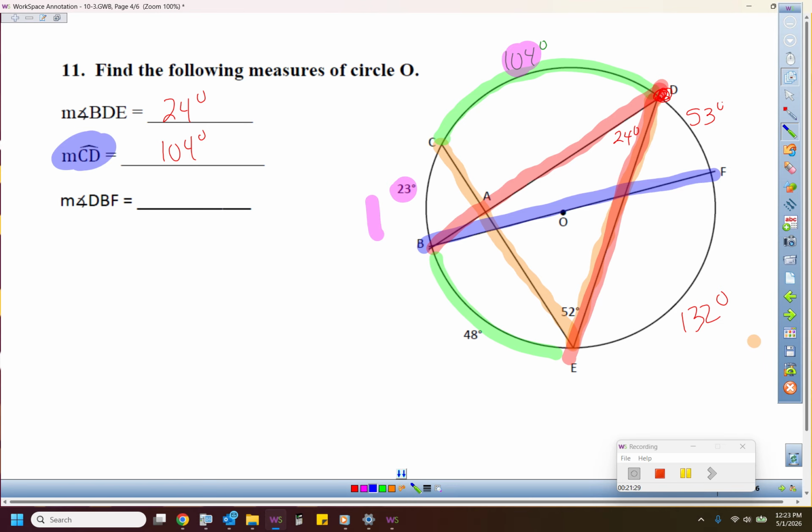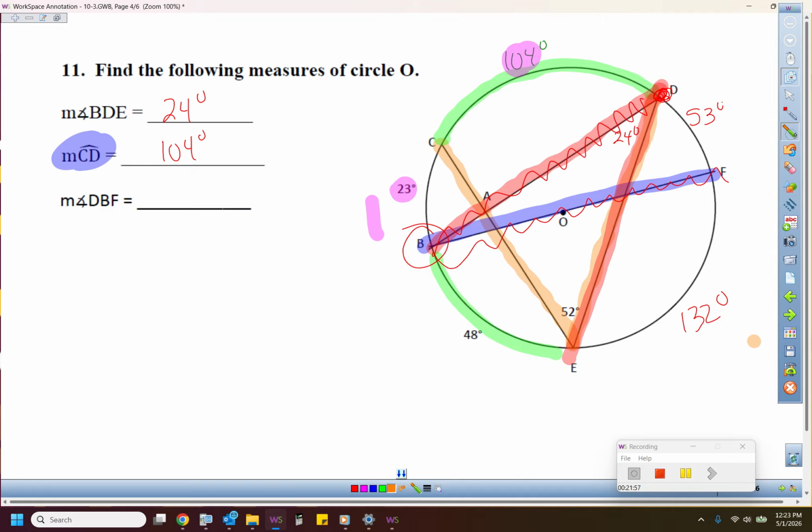Starting to run out of highlighters, so sometimes people take their pencil and squiggle a little bit. I'll do that on this one, from D to B to F. Where are we at? So from D to B to F. Do you see how I just traced D to B to F? Here's the vertex. He's on the circle, right? Do you know the measure of the arc contained by him? And it is okay if you get a decimal.